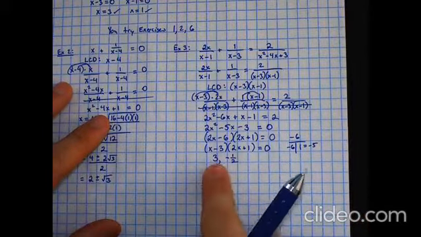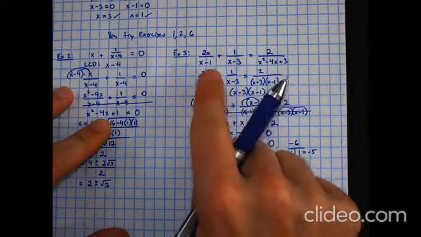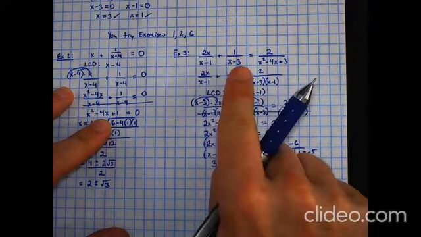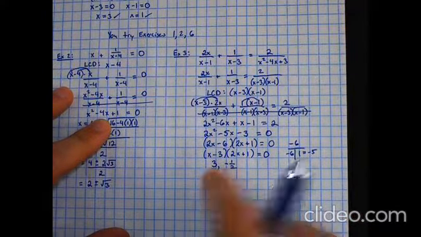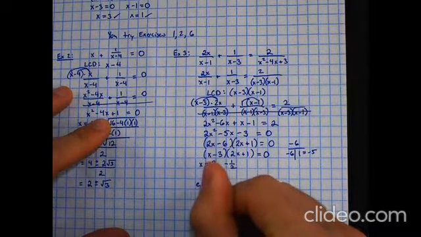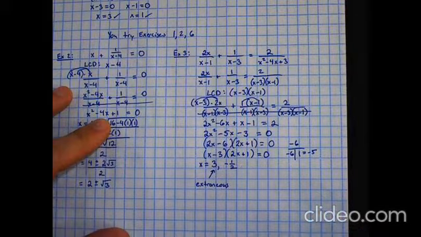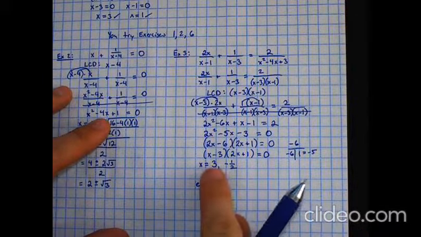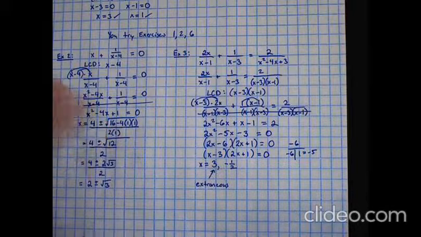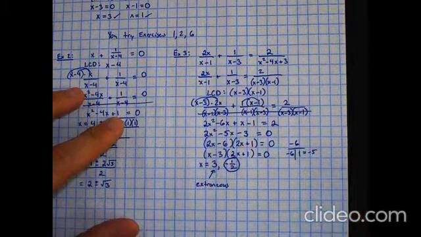Now, this is where we're going to see the extraneous solution. Notice what x cannot equal up here. It can't equal 1 or 3. So this solution here is going to be extraneous. And chances are on your test you're going to see an answer say 3 and negative 1/2. That is incorrect because 3 is not an answer. Just negative 1/2 is your solution. Now you should probably go and try 1, 2, and 6.